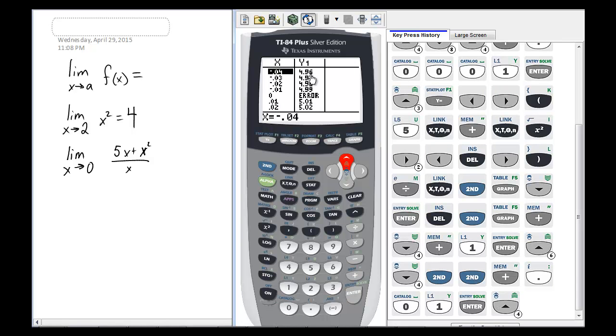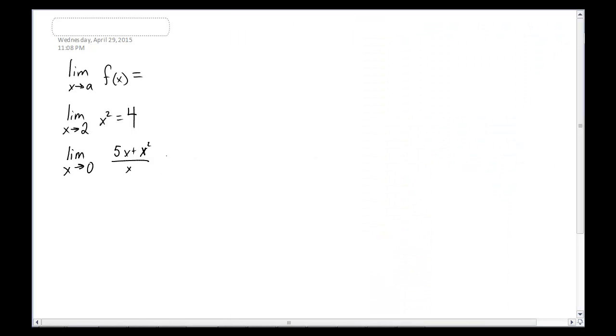As I'm approaching from below 0, I got 4.96, 4.97, 4.99. Looks like we're getting closer and closer to the same number, right? You could get smaller and smaller increments, but I think the idea is clear. We're getting closer and closer to 5. Now, what that means is that it's converging. That means that as we go from the left and as we go from the right of x on a number line, we're getting closer and closer to 5.